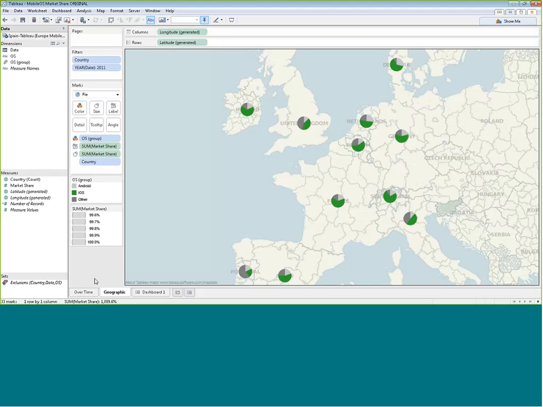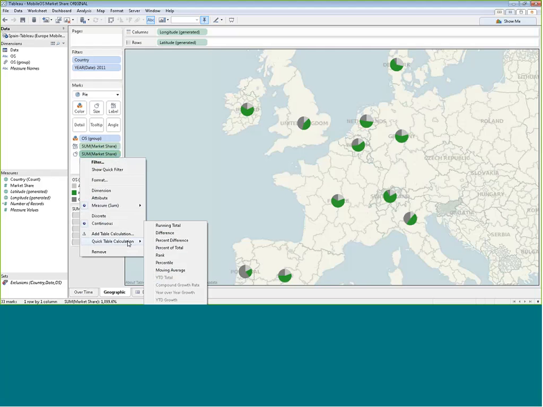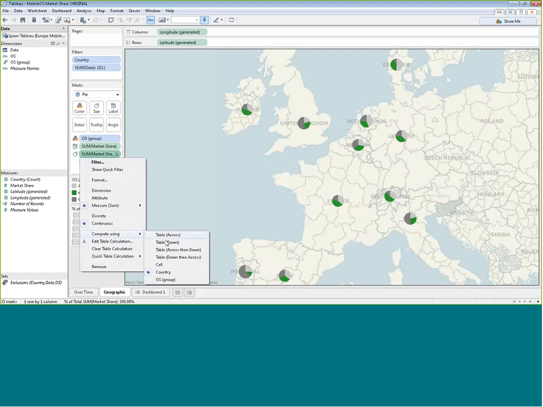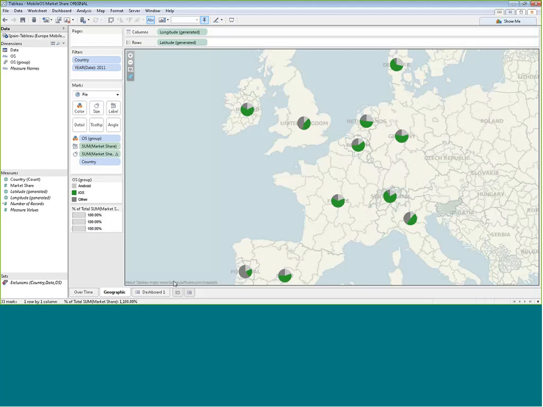Next, let's see the map that we were looking at. Well, that looks pretty all right to me. Let me see if I could change this to a percent of total rather than using market share. And then we're going to compute using, again, our operating system. So now we can immediately spot places where iOS is not actually doing that well, right? So iPhones aren't dominating, for example, in Portugal, looks like. But everywhere else except maybe the UK actually seems to be doing pretty well.